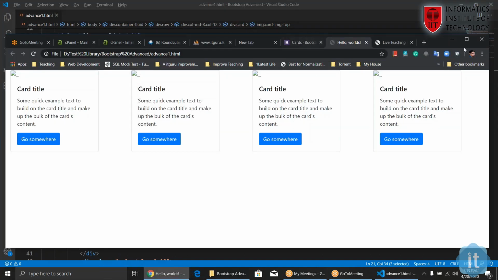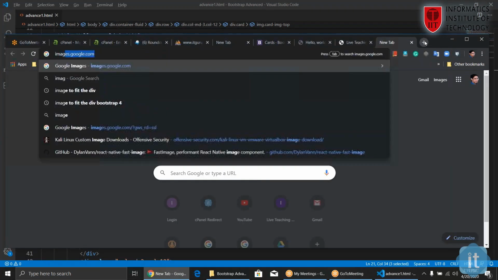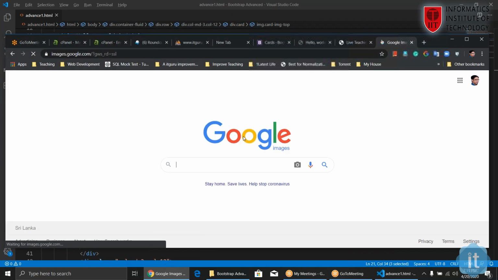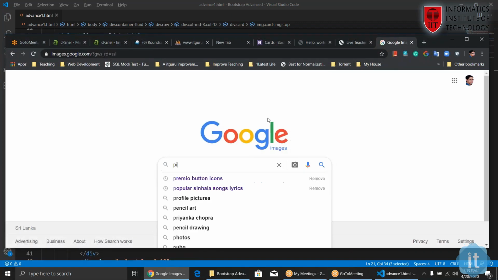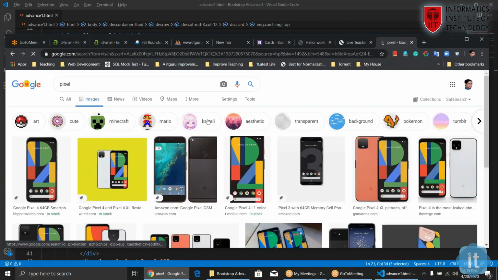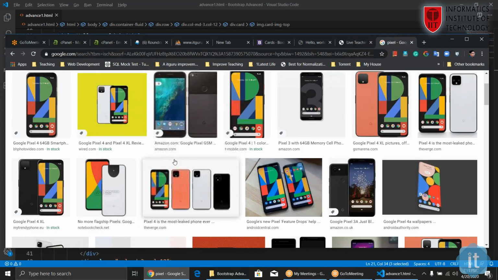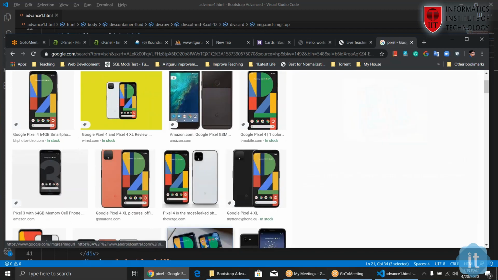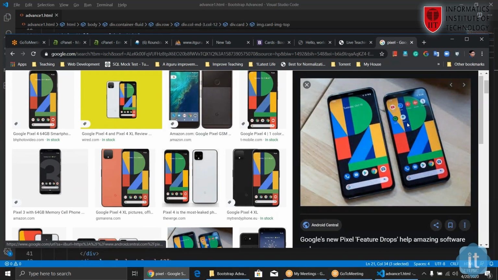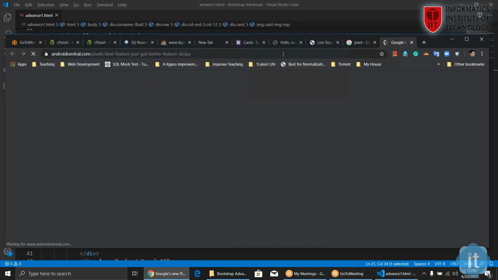For example, I'm just going to show you one example, because I know you can definitely change the rest. I'm going to go to images.google.com, and I'm going to type here "pixel". Then just select one photo, whatever photo you like, it doesn't matter.